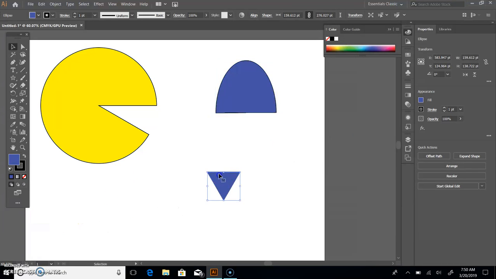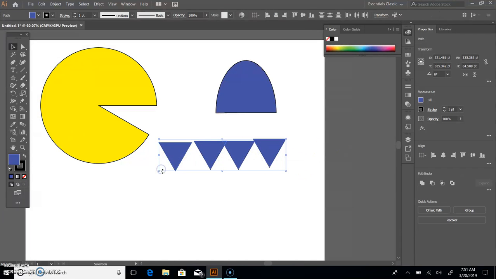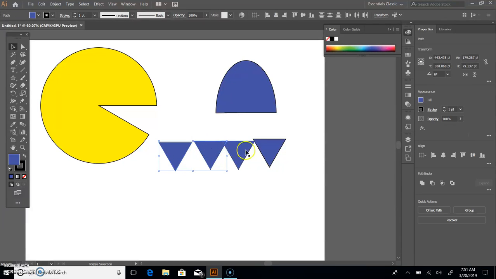What I want to do is make multiple triangles, so I can copy this, Control-C, and paste it, Control-V, V, V. I pasted it a couple times. They stack on top of each other. I want them all in a nice straight line, so I'm going to select them all. You can select them all either by drawing around them with your Selection tool, or you can click on one, hold Shift, and click on multiples.